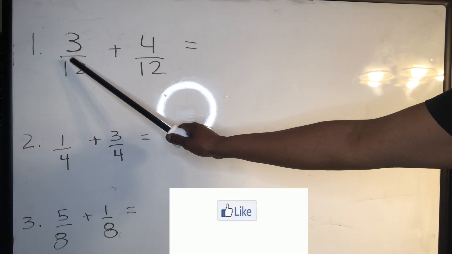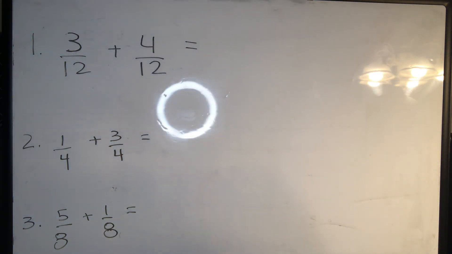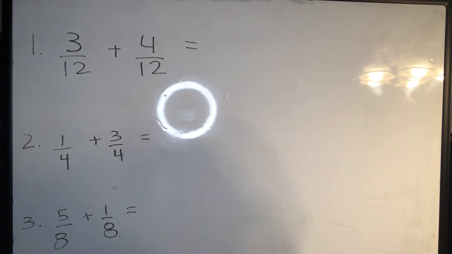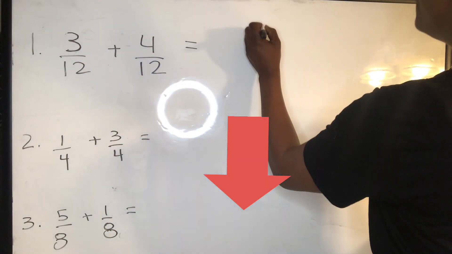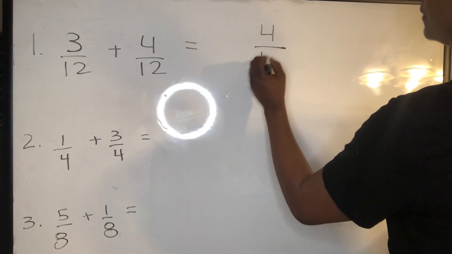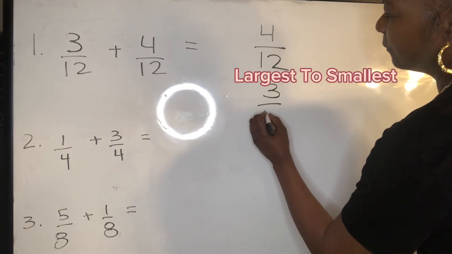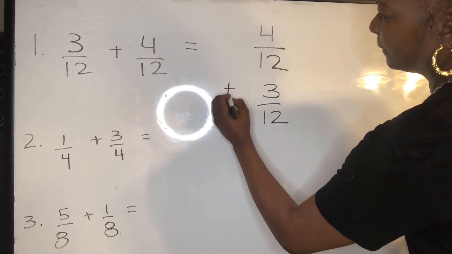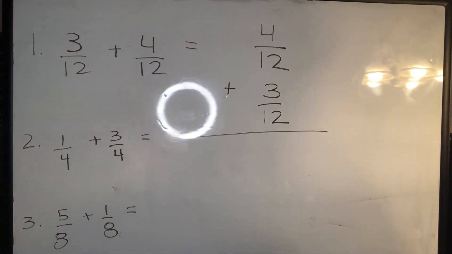The second thing is we want to determine which number is bigger — is it three or is it four? Four is bigger than three. So that's exactly how we're going to write that vertically. We're going to write four over twelve, and then we're going to put three over twelve. Then we're going to put our plus sign, and then we're going to write our equal sign right up underneath our twelve.